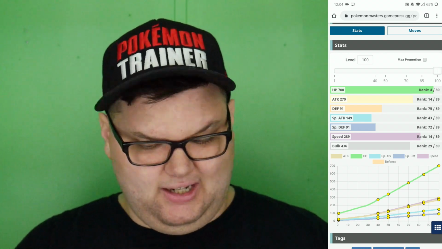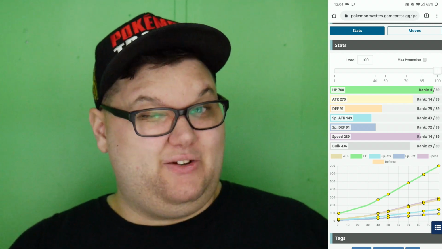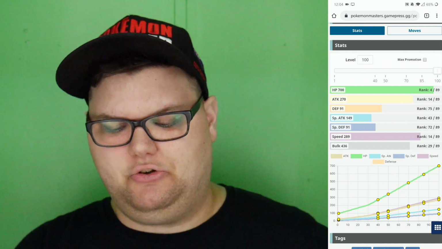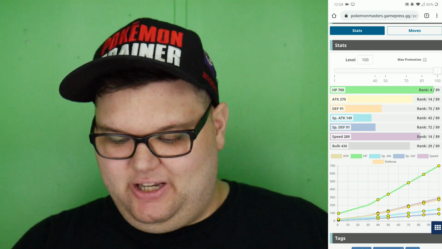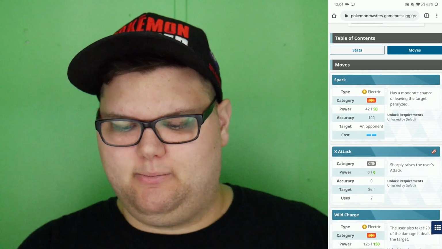Attack at 270, which is decent. Defense at 91. Special defense at 91, nothing too special there. Special attack is also kind of low. Speed though, holy cow, that speed is insane. 289 on the speed. That is actually really, really cool. So let's check out what kind of moves we got here.